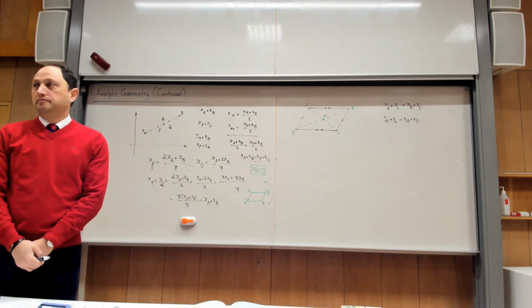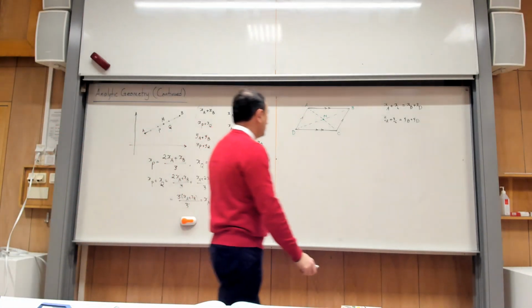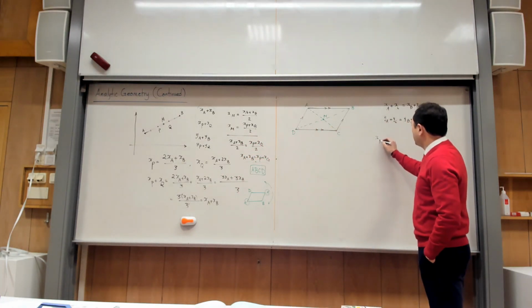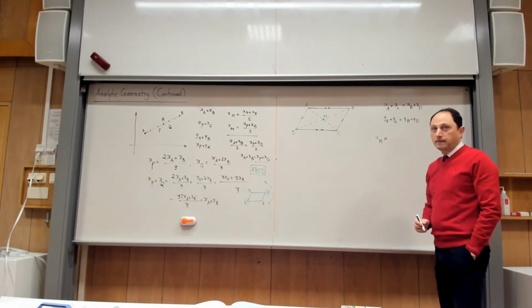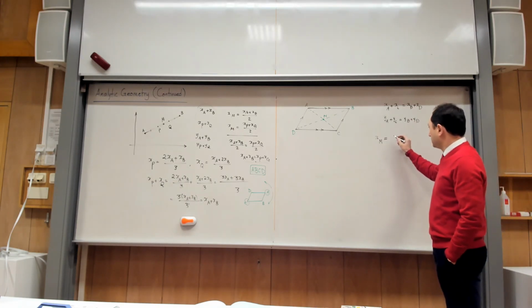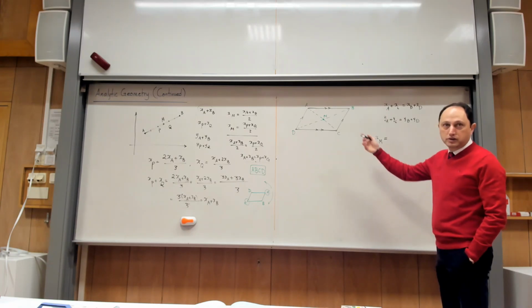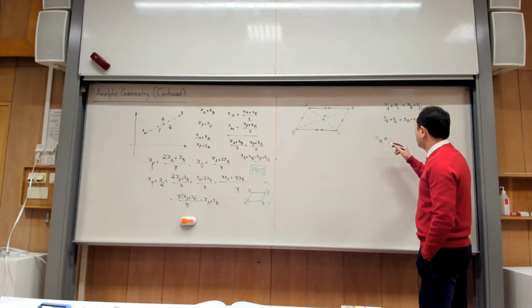Yes, Ali? Because they have the same midpoint. Okay, yes, that's correct. But can you elaborate more? Can you just tell me why? Because you can write XM. XM is XD plus XB divided by 2 and XA plus XC divided by 2, because the midpoints are the same. So you see that this way of thinking will actually help you a lot to discover things.